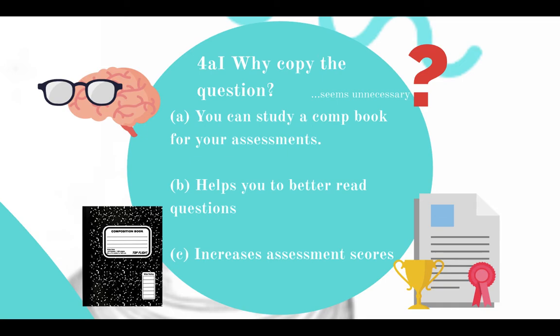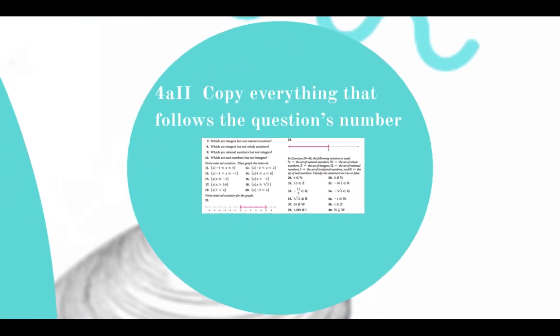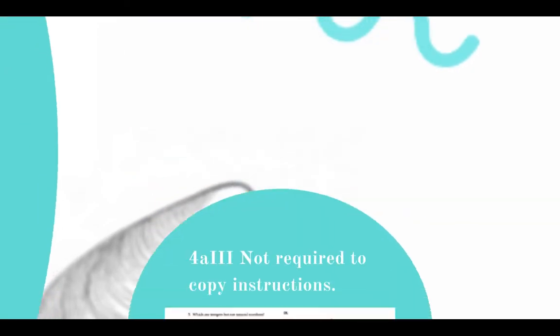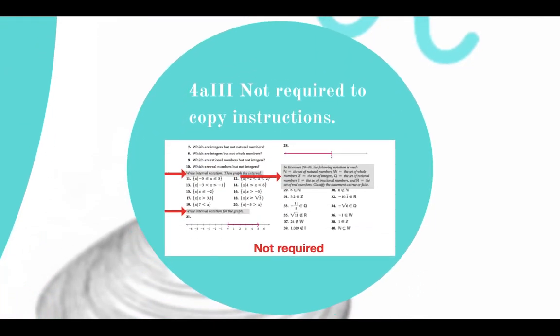The more you do this, the more it'll increase your assessment quiz scores. Now, I want you to copy everything that follows the question's number. In ALEKS, they may or may not be giving you a number, but you can just copy. You don't have to copy the instructions, is what I'm trying to say. You can see in red, those are not required.